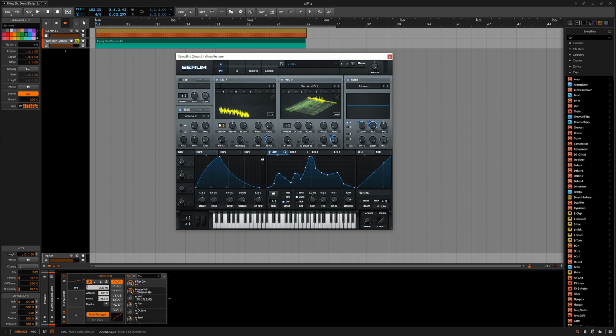Remember that oscillator A has 8 voices of unison, which gives it a lot of stereo width, whereas oscillator B is mono. Because oscillator A is running through the all-pass filter, this allows the mono aspect of the sound to be more prominent than the stereo. This is going to allow the wings to sound more directional and focused, which will be helpful later when we add panning from right to left.